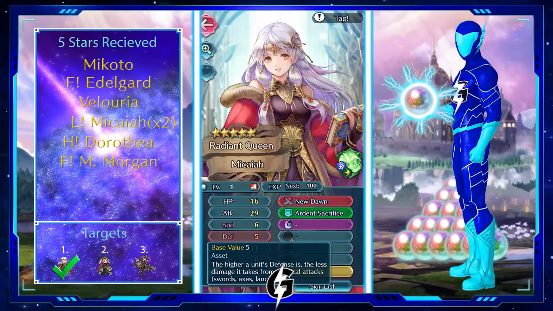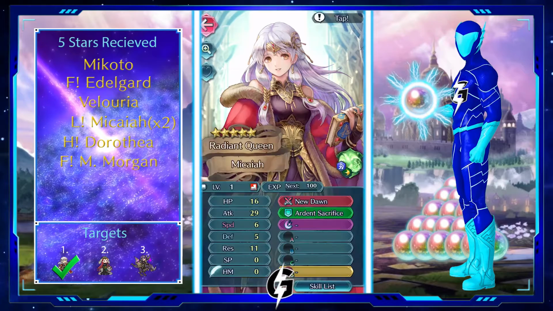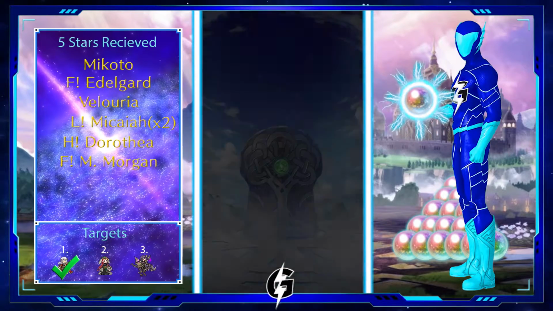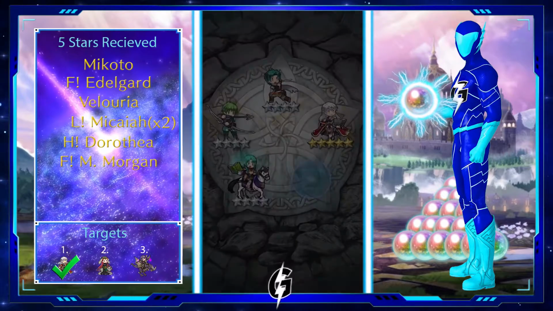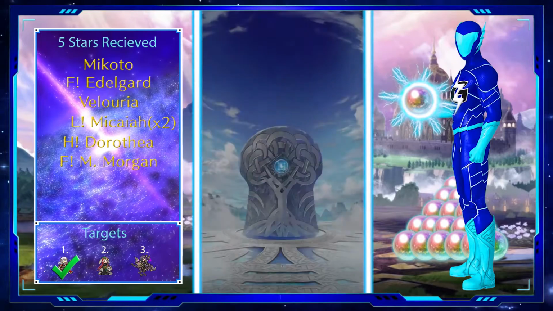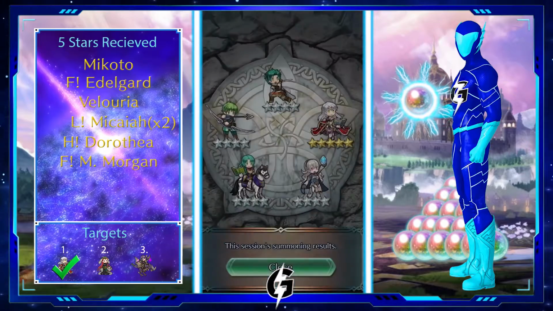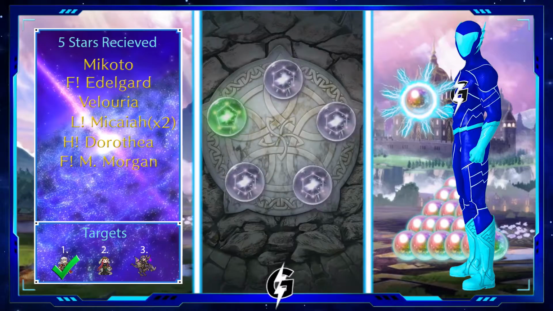Defense, Ivy. Oh my gosh. I guess for now, I'll use that HP Ivy one. Cool, second Micaiah, that's awesome. Let's see, what's this one? Okay, Corrin. Okay, so second Micaiah now. Come on, Shara, I need that no freaking panic.